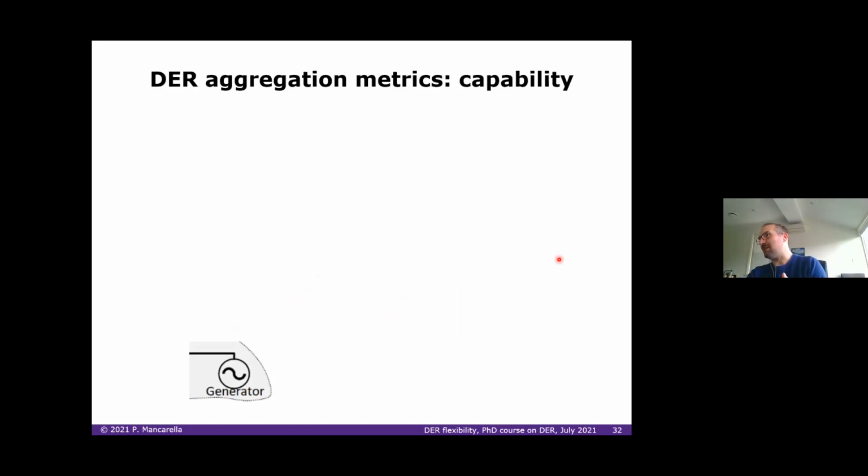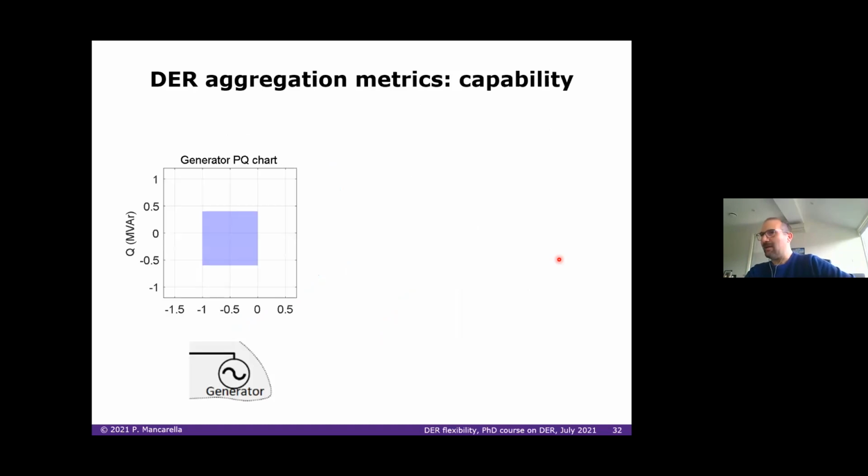Of course, if you have a generator, maybe a synchronous generator, connected to the distribution network, you can imagine that you have some form of PQ chart. This is not exactly how it would be. It's like box constraints, like a box chart, although in reality it wouldn't really be like this, but just for modeling purposes, to keep it very, very simple. And then instead of a synchronous generator, it could be an asynchronous generator, like an induction generator, or in case of a DFIG generator, and you might have similar characteristics. That doesn't really matter. It's all conceptual.